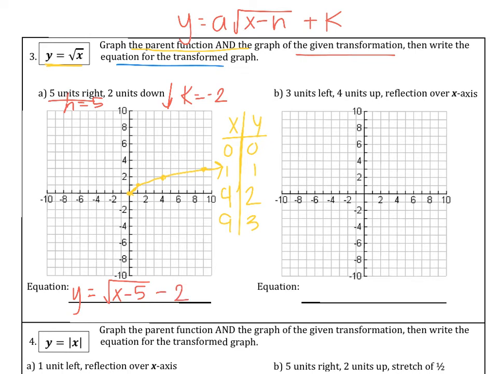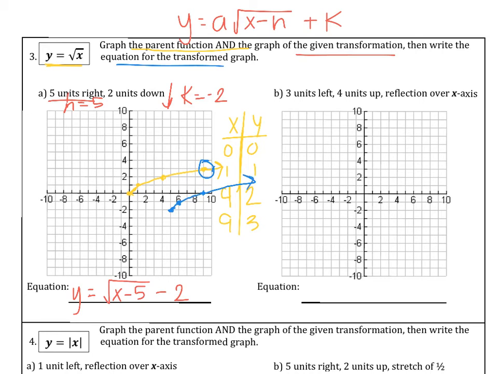And I forgot to graph my new parent function, so everything's going 5 right and down 2. So this point 0, 0 is going to come from the origin, 5 right, down 2, right there at 5, negative 2. And you can just kind of do this visually, over 5, down 2 for every point. So 1, 1 goes over 5, down 2. 4, 2 goes over 1, 2, 3, 4, 5, down 2. And then this point, 9, 3, it's hard to shift that over 5 because my graph ends, so you could just use the 3 points we have right now and just extend it out a little bit with your arrow.